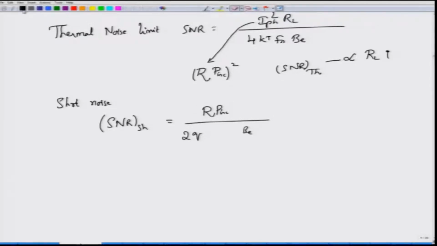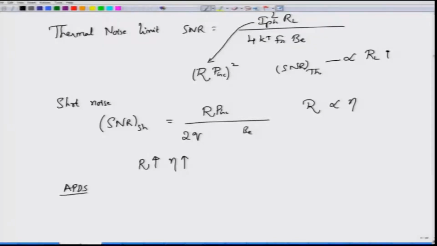And then what you get is a nice short expression in which you can see that the signal to noise ratio is actually proportional to responsivity. But if you remember, responsivity itself was proportional to quantum efficiency, right. So, it is eta q by hc something. So, it is directly proportional to quantum efficiency eta. So, the shot noise signal to noise ratio can be increased by increasing the responsivity R or equivalently increasing eta, and it does not really care what is the load resistor that you have kept, as long as that load resistor is quite large. Okay. So, that thermal noise limit is all gone. So, this is the shot noise limit for a PIN structure.